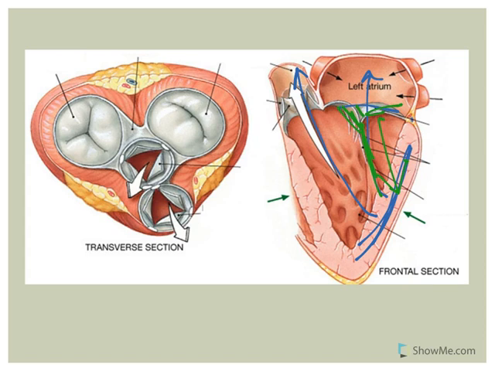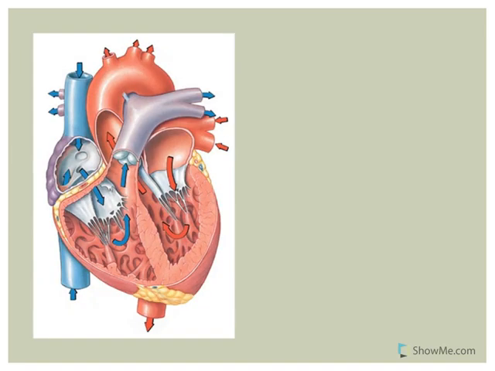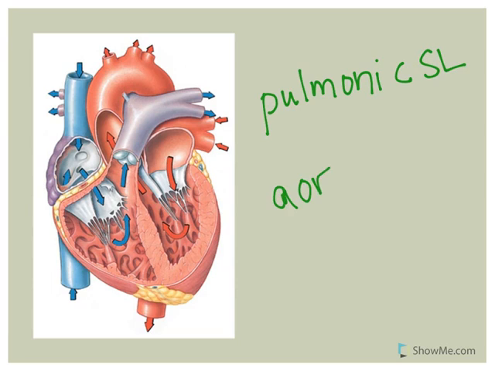So that sometimes happens. Now these semilunar valves, which you see right here in the superficial view, include the pulmonic semilunar valve, I'm going to abbreviate SL, and we have an aortic semilunar valve. The pulmonic valve you can see very easily in this picture. The pulmonic semilunar valve is right here.